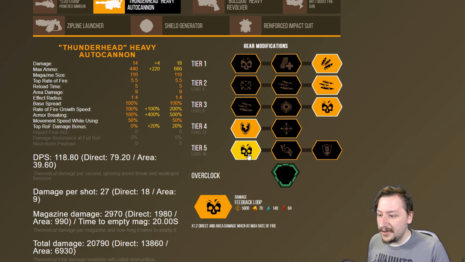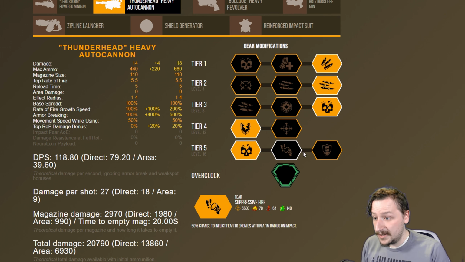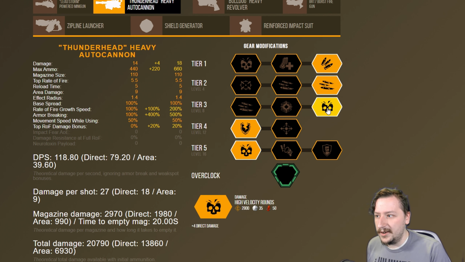I typically go with Feedback Loop just to have the most damage with the autocannon, but sometimes I will go with the damage resistance or the suppressive fire. All are pretty good options with this, but this is usually the general purpose build that I go with for the autocannon if I'm not running any sort of overclocks. Just more ammo, faster, or getting up to a higher rate of fire quicker. More damage, armor breaking, more damage.